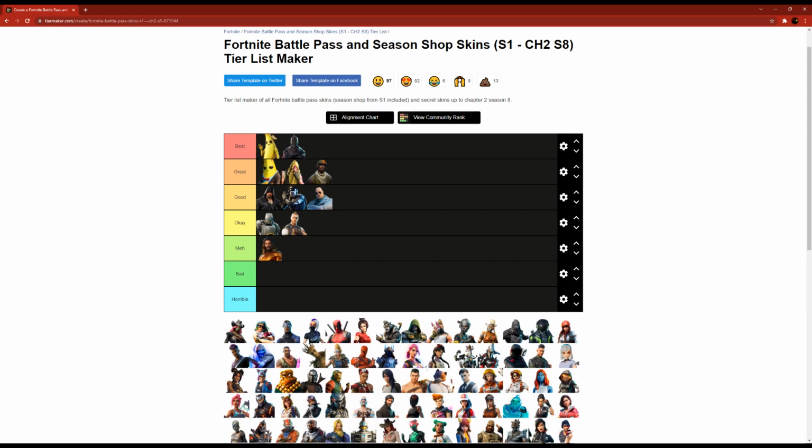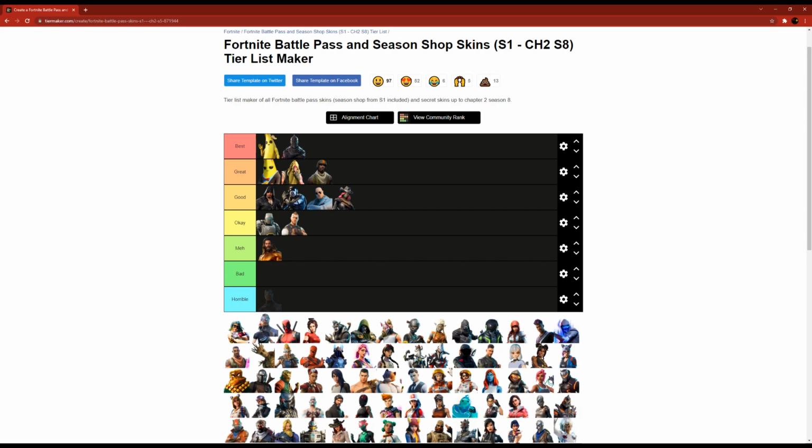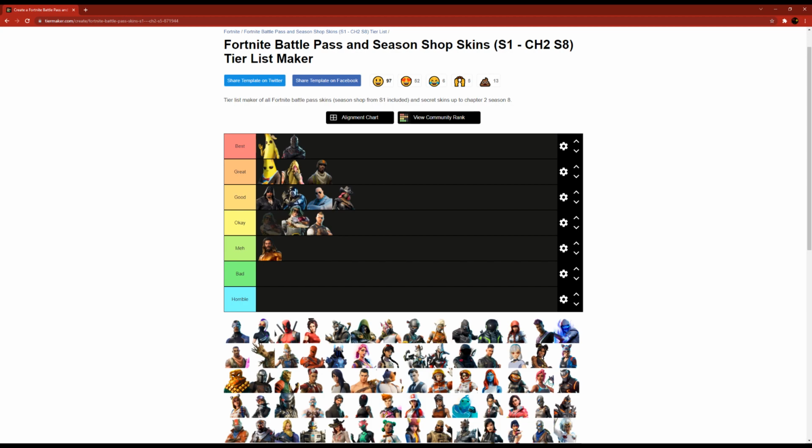Then Calamity. There was a lot of bugs with this skin. I won't mention what bugs, but there was a lot of bugs. But it was a pretty cool skin, so I'm going to put it in good. Oh, this skin. I can't remember what this one's called, but it is a good skin. Let's put it in okay.